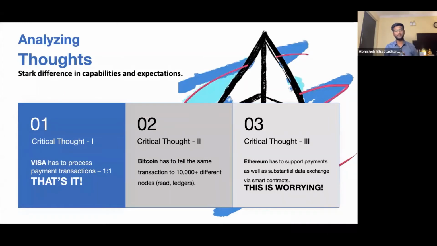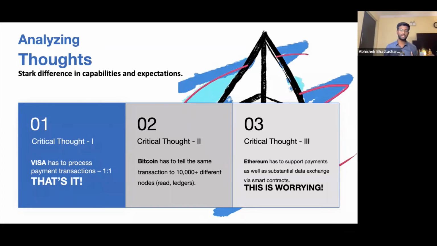Visa does one thing, that is transactions where you're paying to entities, you're paying to networks. That's all that you're doing. Visa does not have to run smart contracts. Visa does not have to handle nodes and things like that. It's a payment processing system owned by an organization, and you're using it as gateways, as payment point of sale systems, and so on. On the other hand, Bitcoin is not centralized.